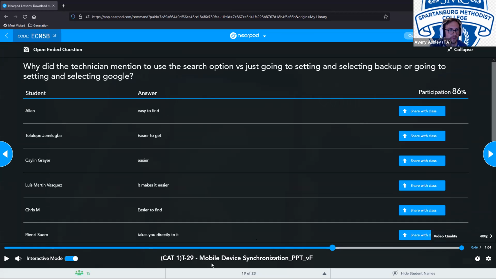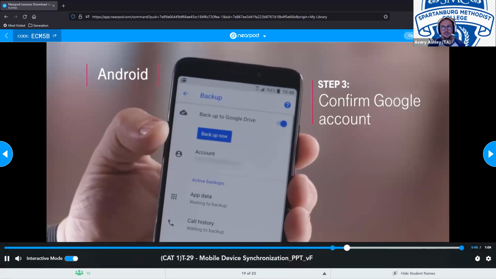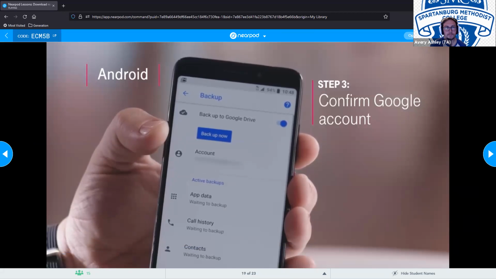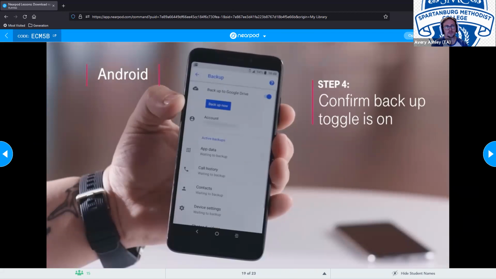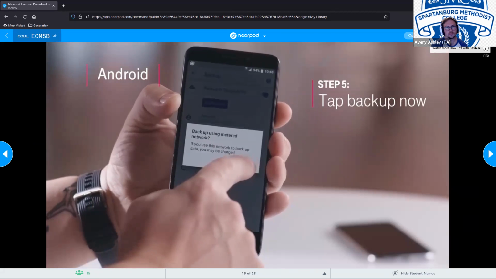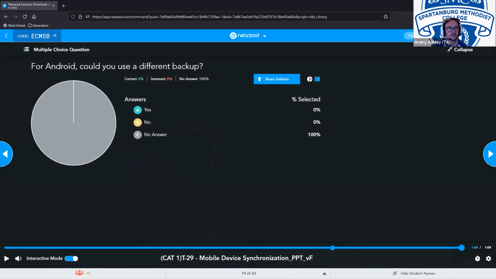Yep. Good, good, good. You should see a toggle button next to Backup to Google Drive, and just below that, the Google account that your info is being backed up to. Make sure the toggle is on, which is to the right. After turning the backup on, go ahead and tap Backup Now. Then just wait for it to complete. And there you go.